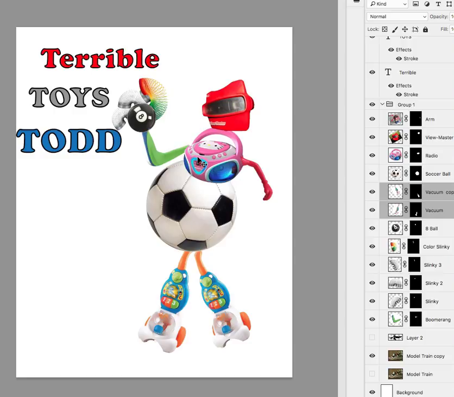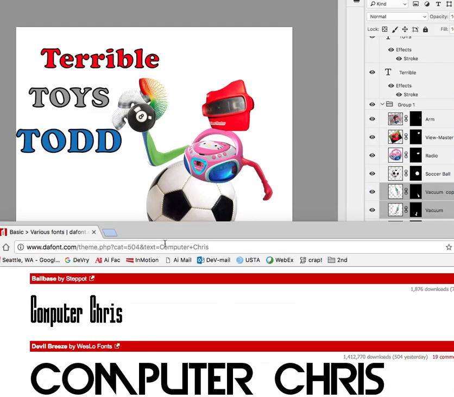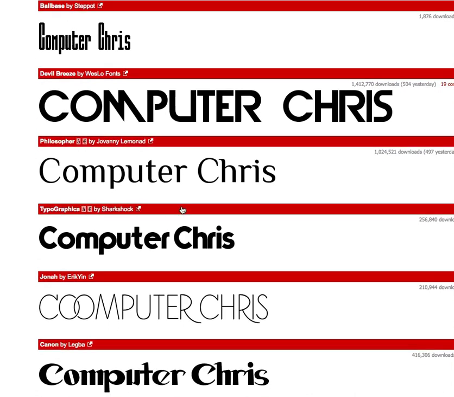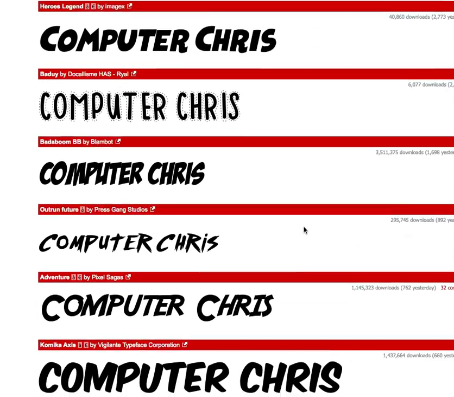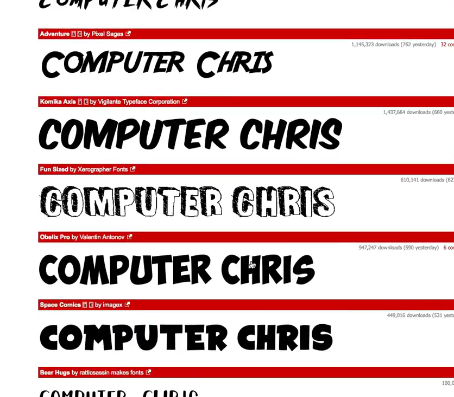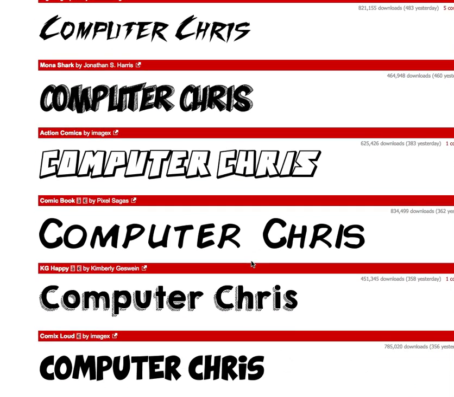In terms of background, if you go to Google image search and look for... I wanted to show you, since I have this up, if you want more interesting text, just go to DaFont and look for some of these. There's a comic text. These are really easy to install, and they give your piece a lot more character.